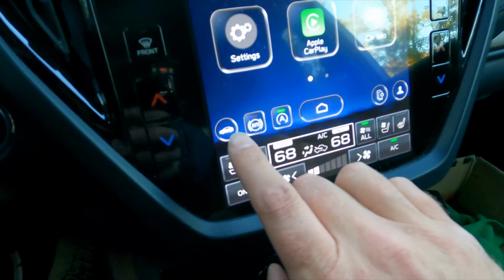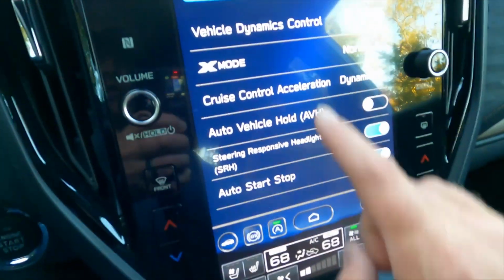All right, I am on pavement, but let me quickly show you the different X modes so you can see what it's like. I'm gonna pull over so we can start from 0 speed. All right, I came to a stop, and once you know it, the road I pulled off on is gravel, even better. Let's try X mode. We're on the home screen, going to vehicle, going to X mode.